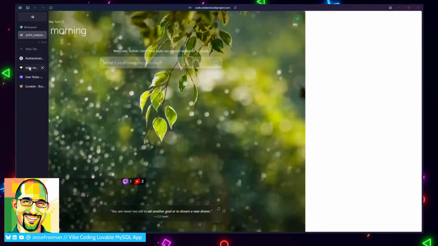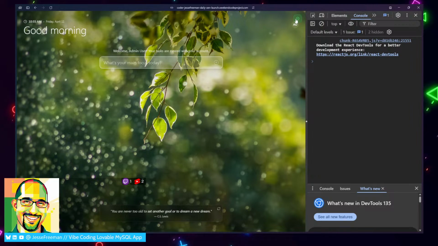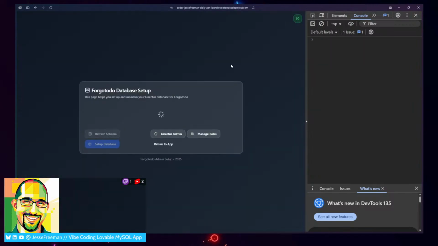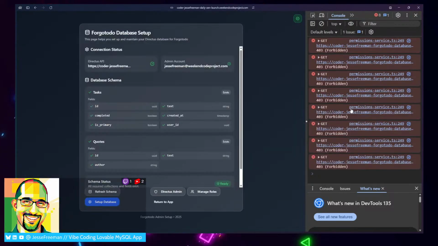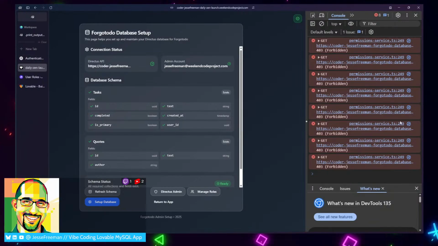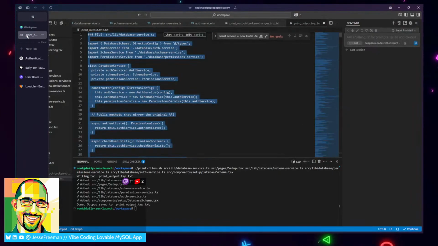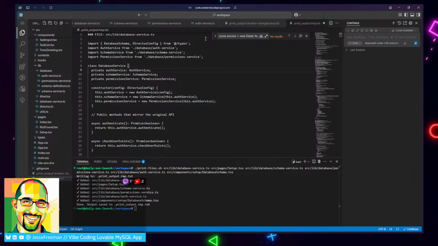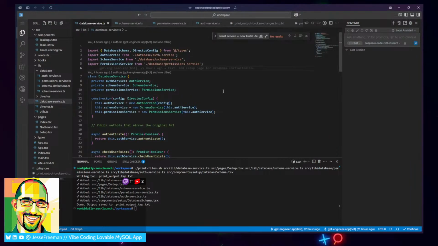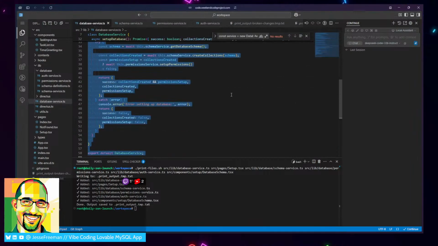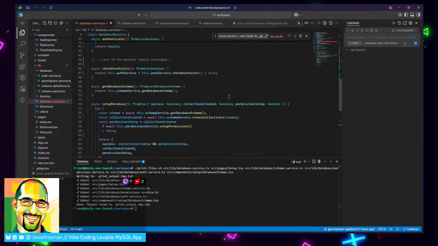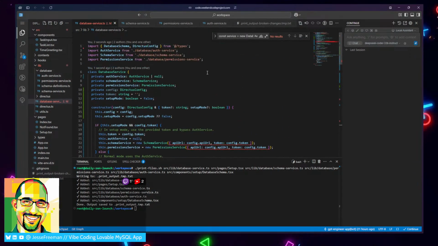What I actually want to see before I even do this is that we clear this, I come here, and we're back to this permissions garbage. But okay, let's see if it understands enough to fix this, because I can always go back and modify this. So let's see, database services. All right, so now the database service has been updated.